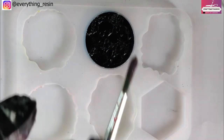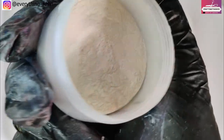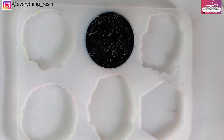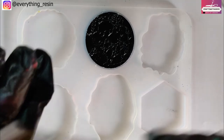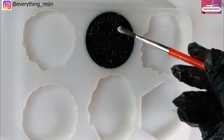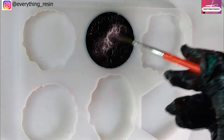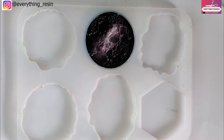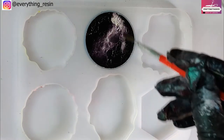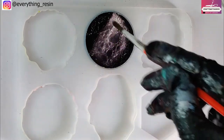Moving on to the resin piece now, I thought let's use something different. This is an iridescent pink powder. Along with that, I'll also use some mica powder. And doing the same thing, just use a brush and brush the powder all over the surface. Do remember, once you brush the powder, just remove the excess, or else all the excess powder will come to the surface once you pour resin over it.